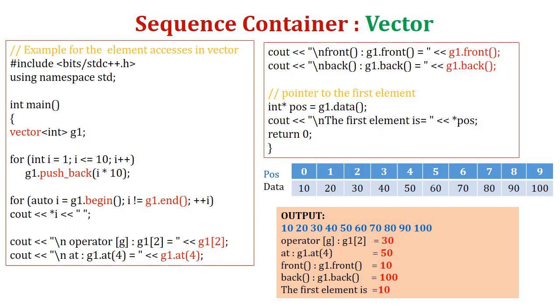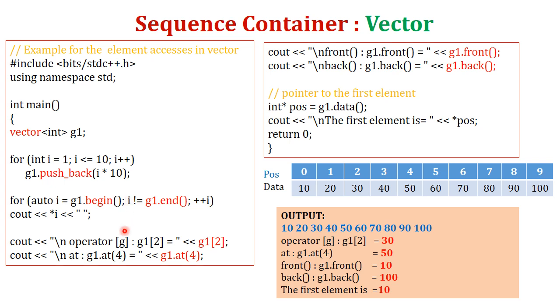For example, the object is created from a vector. Now we are going to push values 10 times. First get the I value. The I value is multiplied by 10. We are going to push it back into the vector. So the for loop rotates 10 times. Every time we use the formula to multiply, then we insert the value into the vector. So we are going to insert like that.